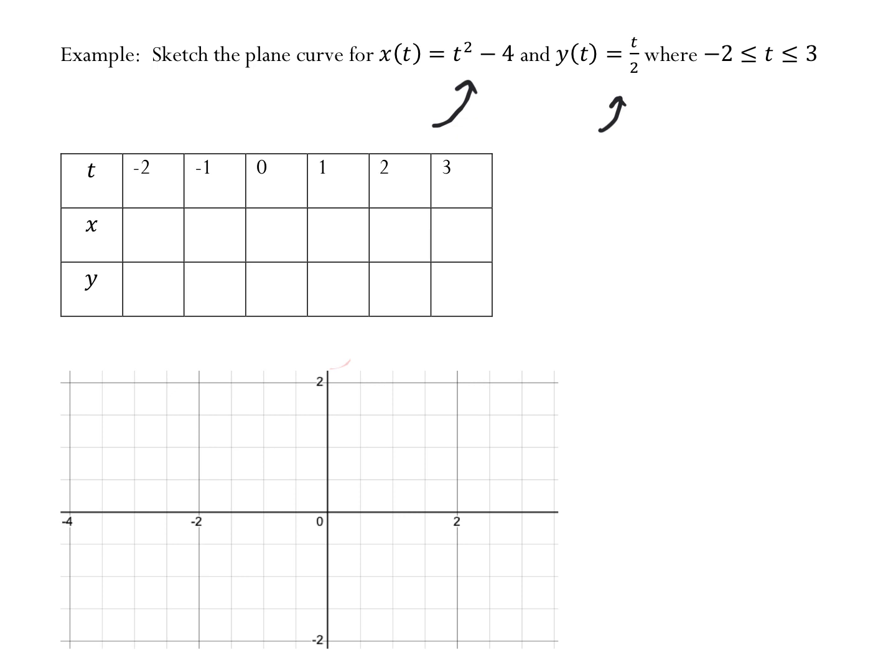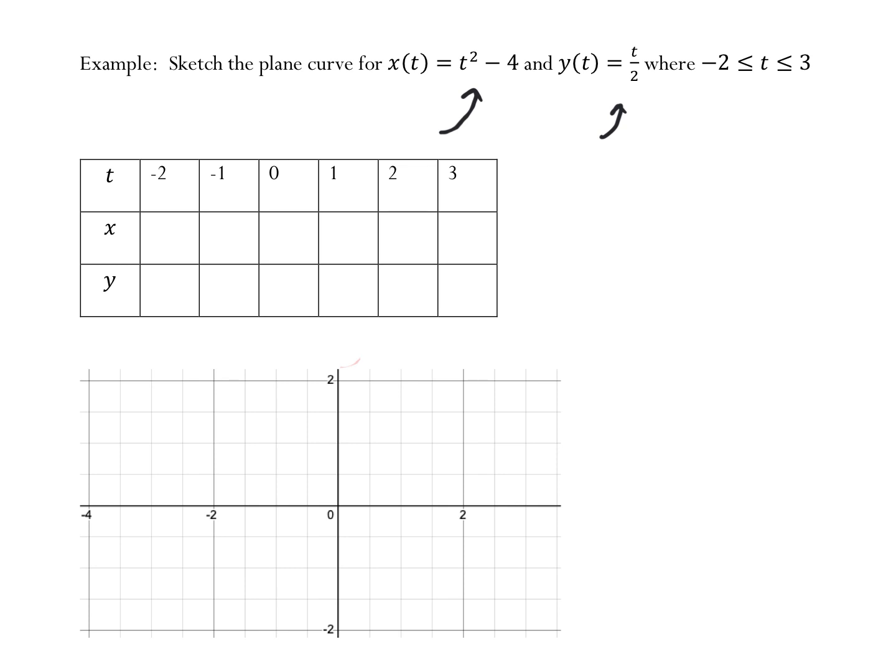Okay? So if I wanted to find out what is x when t equals -2, or for any of those values, what I want to do is plug -2 in for t. So this x would become -2 squared minus 4, which is something? 0. Thank you. All right. And if we kept this going, what would we get? -1 squared minus 4 is -3, yeah? -4, -3, 0, 5?